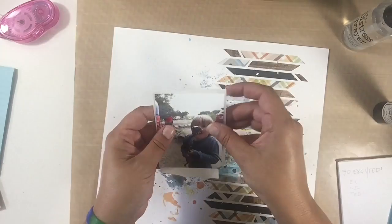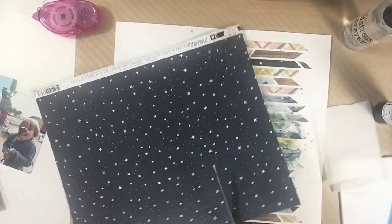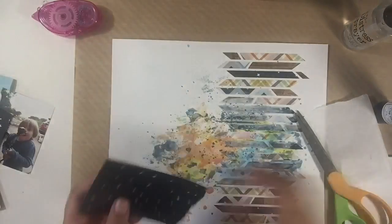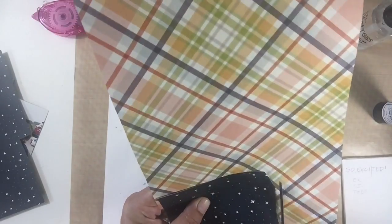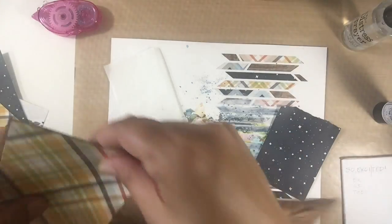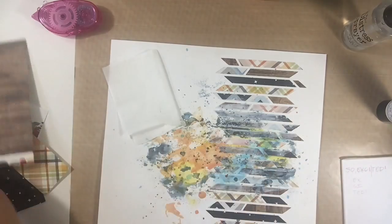Then I use the same papers to mat the photo that I used to back the cut file. So I've got, I think, a pink Paislee paper, two pink Paislee papers, and a Simple Stories plaid. I love the mix of the colors in this kit. I tend to work in pinks and blues and yellows more so than I do blues and oranges and greens. So it was a challenge for me, a challenge that I really liked. I feel more confident using these colors now than I did before I got these Gossamer Blue kits.